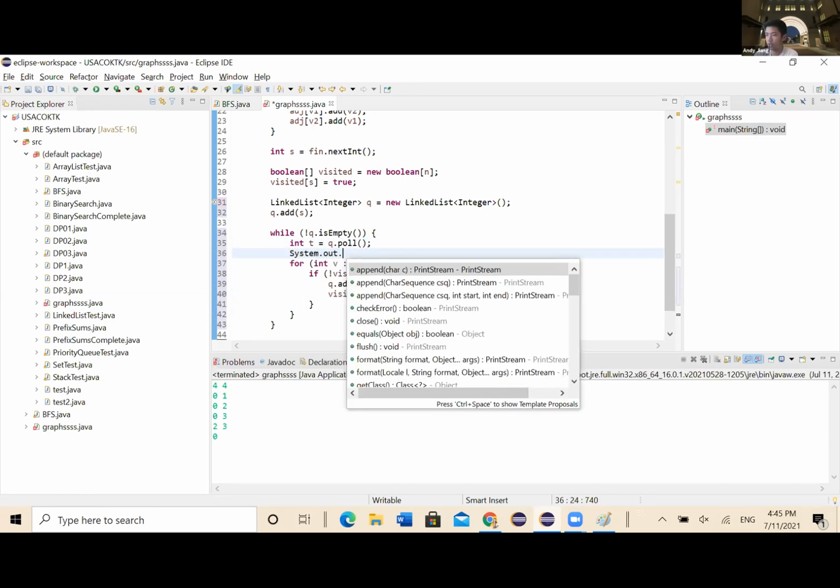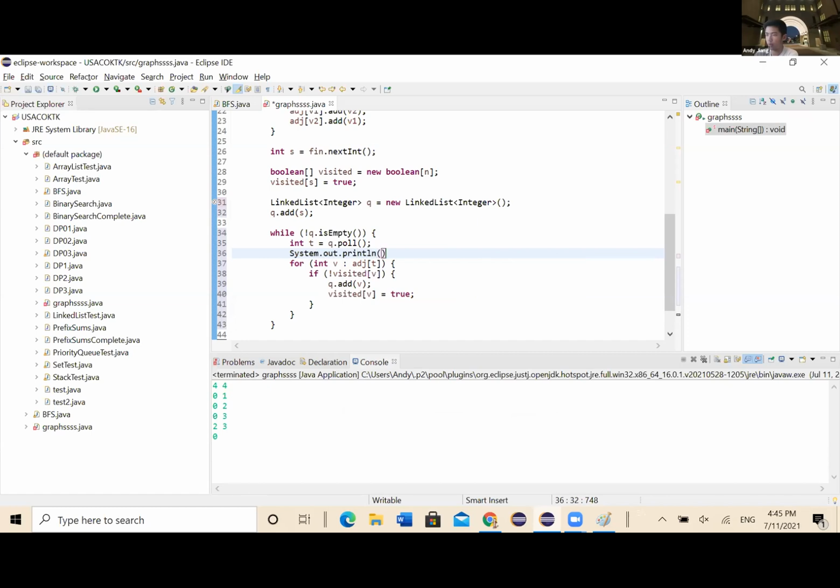Down here, this is what we would be doing with our program. So everything besides this line that I'm typing right now is part of a standard BFS. This is what we do to the elements that we encounter as we go across the BFS. In this case, we just want to print it out just to see that it's working. Okay, so Control V, and then start at 0.